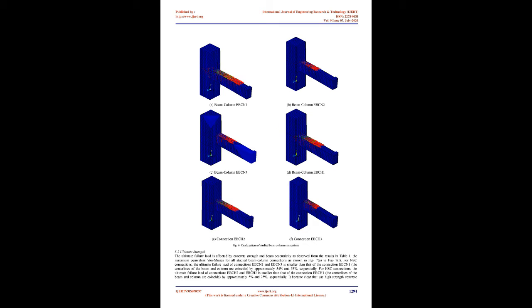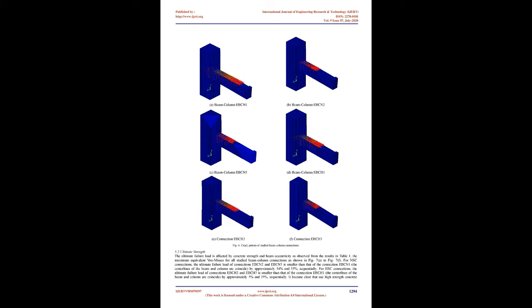5 Analysis of results. 5.1 Crack pattern. All beams failed with the crack patterns shown in Fig 6A to Fig 6F. As presented in Table 1, the initial crack of reference connection EBCN1, where the center lines of the beam and column coincide, was observed at a load of approximately 40% of the failure load. Most cracks appeared first at a distance 50 mm from the column face and extended to the beam edge.